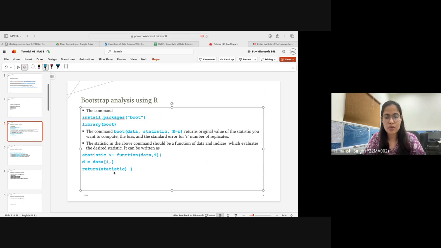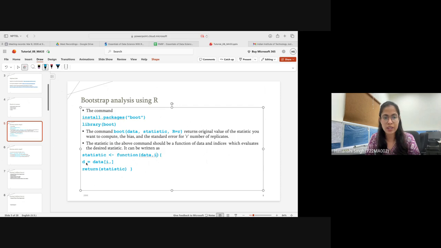Here we will do some operation on this data, whatever the data is, in order to find out the statistics. For example, data has two columns, and I want to find out the correlation between those two quantities. Then I will write the function of correlation, and in the argument I will write the first column and the second column from the data.